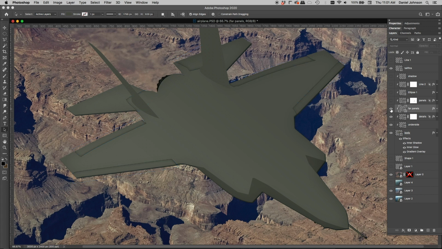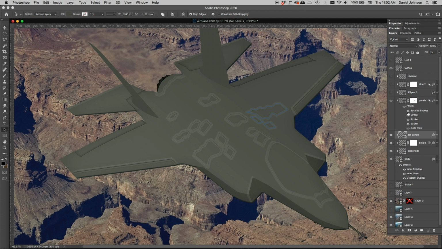The next one, I've got some panels here. So again, you can see that's built with the pen tool, making kind of simple polygons. And we've got some other panels right here, and just adding a bit more layer styles on them to make this effect. So if I were to click a point and move it, all the effects would update with it.